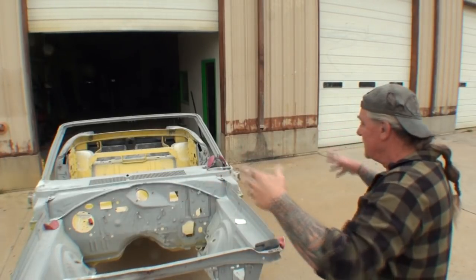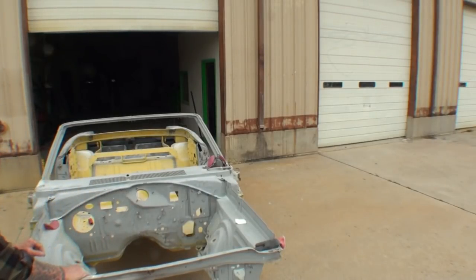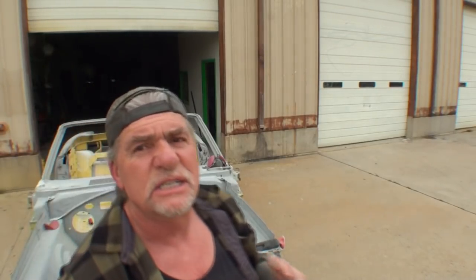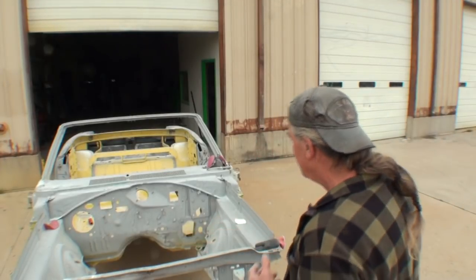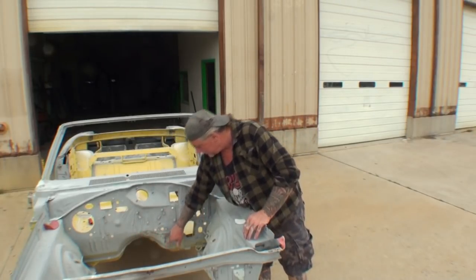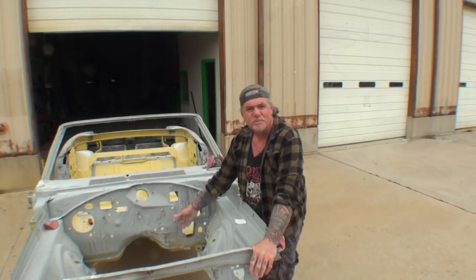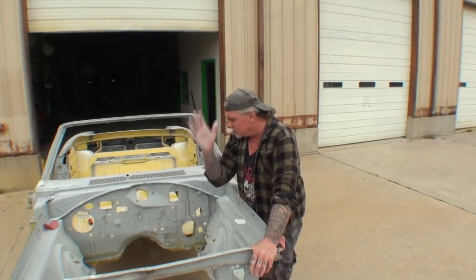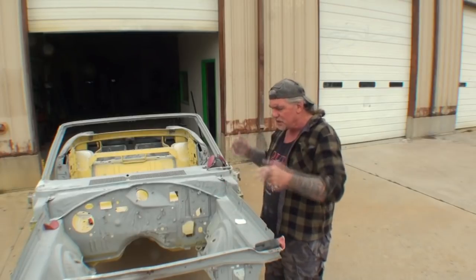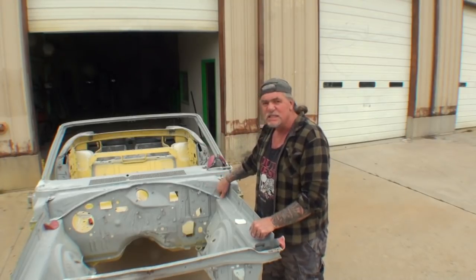Well, the eyeball actually tricks your mind into believing the car's beautiful until you actually come across here and you look at it and you say, oh wow, look at that, they didn't even fix that. And then it leads into other situations that arise. If we look down here on the transmission tunnel, there was a piece where the owner cut that out and welded it in, then ground it down. Of course the motor's going to be in here, the transmission's going to be in here, but when they open the hood up and they're over here admiring this engine, that eyeball is going to go over here. Do you see what's going on?